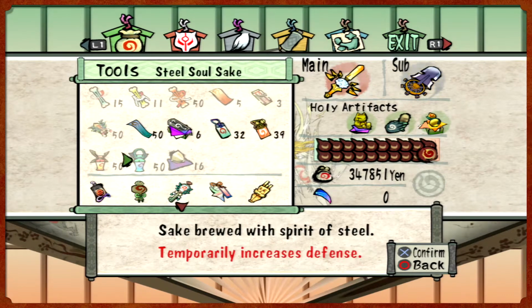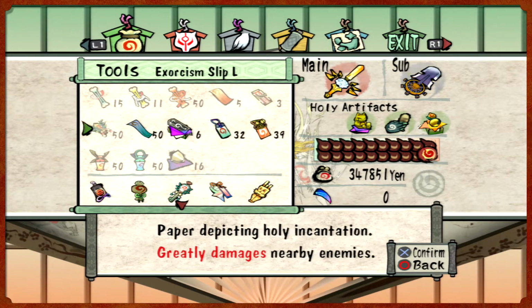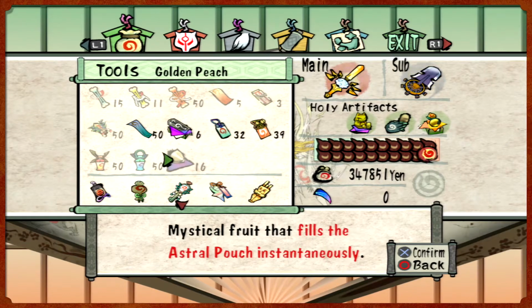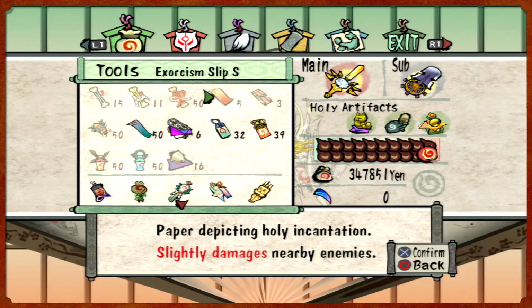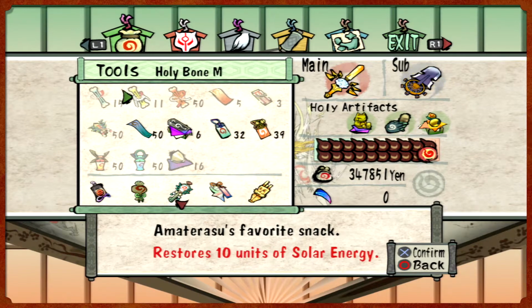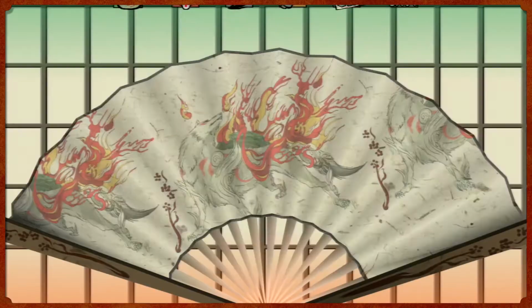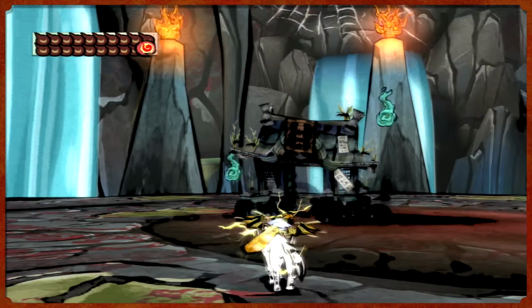Tools. We have 39 Godly Charms, 32 Traveler's Charms, 50 Vengeance Slips, 50 Exorcism Slip L's, 50 Steel Fist Sakes, 50 Soul Fist Sakes, 16 Golden Peaches. I didn't really bother buying many because I don't expect to die even once in this. If I do, I will actually be sorely ashamed. 3 Exorcism Slip M's, 5 Exorcism Slip S's, 50 Holy Bone L's, 11 Holy Bone M's, and 15 Holy Bone S's. Honestly, the less of any of those I use, the better.